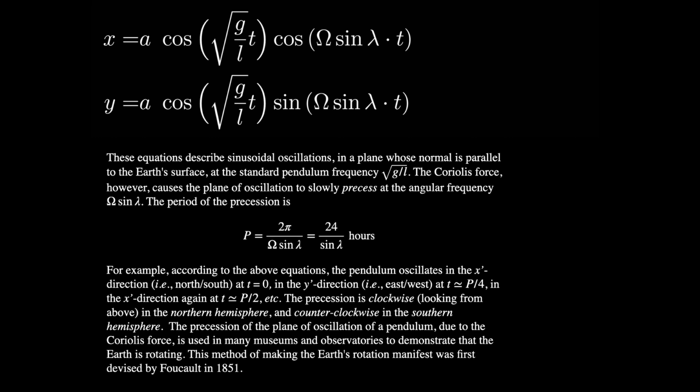So this precession is clockwise from the northern hemisphere and counterclockwise in the southern hemisphere. So the change in the direction that the plumb bob is going basically means that if you have a pendulum and you start it swinging and you don't move at all and just stand there for hours, and this is a proper Foucault pendulum, after a while, what'll happen is, if you're in the northern hemisphere and you just let that pendulum go, and you're the one who pulls it towards you, and then you let it go and you stand there and simply wait.